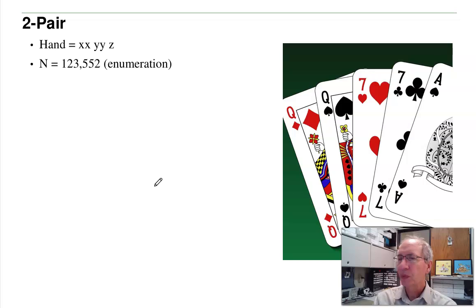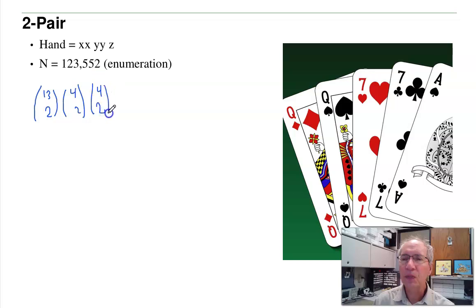Two pair. Try to calculate the number of ways to get a two pair. Okay, so again, x and y is the same frequency, so we need to calculate those together. So the number of hands that are two pair, there's 13 different values. Choose 2. In this case, I'd pull the queens and sevens. Now there are 4 queens in the deck. Choose 2. There are 4 sevens in the deck. Choose 2. Now the remaining card, there are a couple ways of doing this.